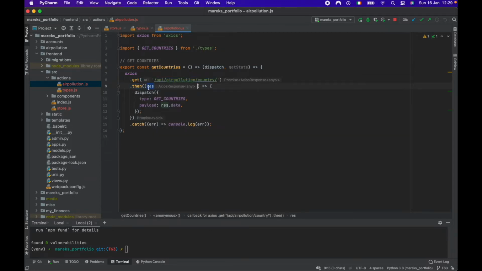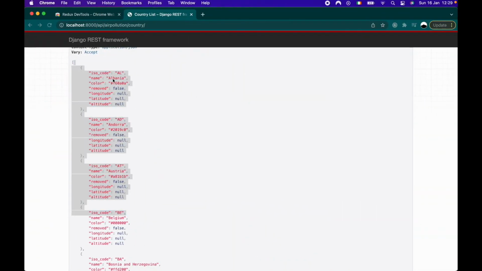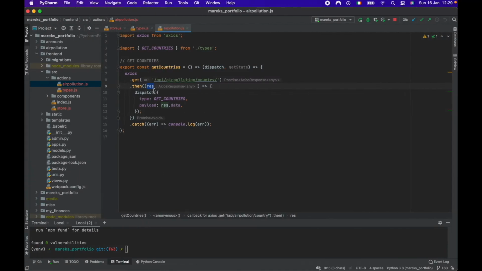Okay, and so let's focus on then. What happens is we get some response. In our case, it's going to be a list object in JSON of countries. So that's going to be a JavaScript object that we do something with. Again, this is an arrow notation for building a function. All we want to do is dispatch a message in this case. And that's what I was talking about. An action does something significant. It goes to the backend and it says, hey, could you give me a country? For now, we don't need any authentication, so it doesn't add any authentication token.